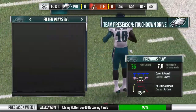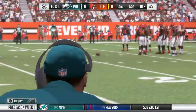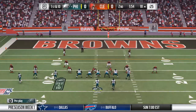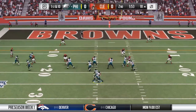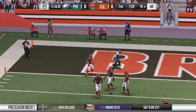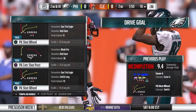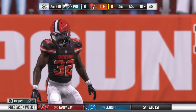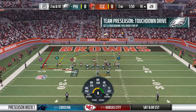There will always be a place for methodically marching the ball downfield. But when you can pick it up in big chunks and strike like that, have explosive plays, that's often the difference in winning and losing. Those types of plays that can knock a defense off balance, that'll drive a team towards a victory. And his throw's going to be incomplete. He was looking there for Reuben Randall, and that'll bring up 2nd down. It's always tough for the guys throwing the football when they think they've got a completion and the ball's almost there, and then someone sneaks a hand or two in and bats it away.